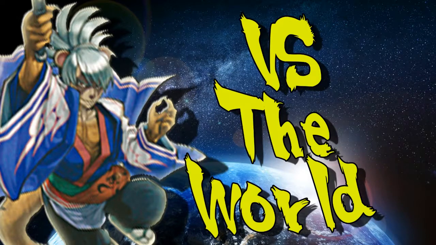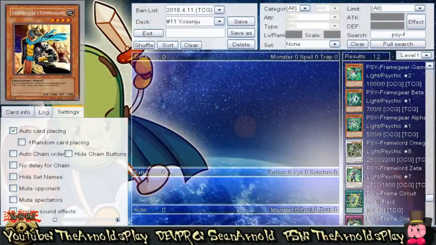I've chosen YOSENJU'S because I feel like they stand a good chance at least competing with the meta, so that it's not so one-sided, and that there's a lot of options for YOSENJU'S which they can actually go for to compete with the meta. And yeah, so let's get right into it. Let's go into full screen DevPro.